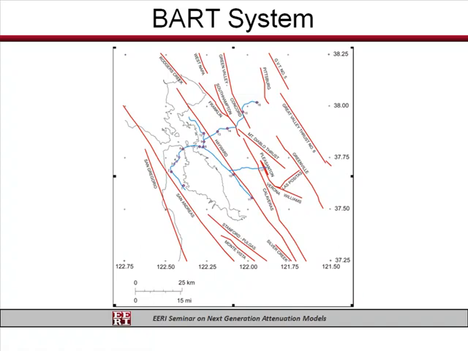If we now look at a map showing the San Francisco Bay Area, we have the San Francisco City location here at the San Francisco Peninsula. What I'm showing here in the light blue is the actual BART alignment, the system. So we've got several different lines. We have one starting down here at the San Francisco Airport in the Millbrae Station, which runs up the peninsula and into the city of San Francisco.